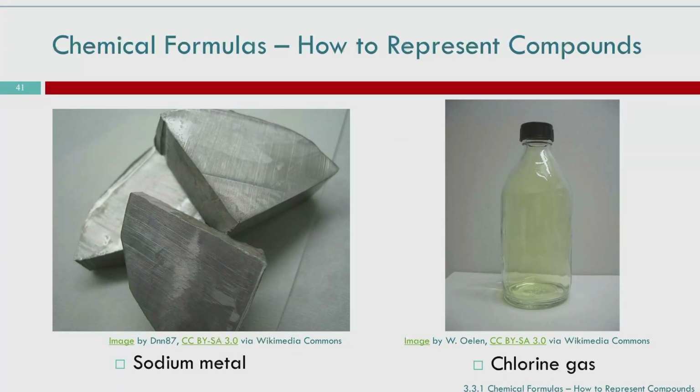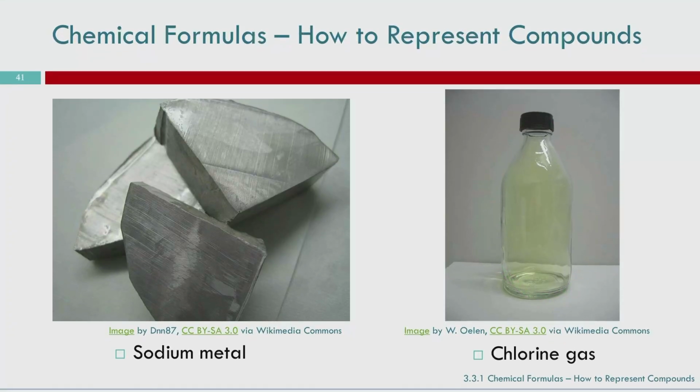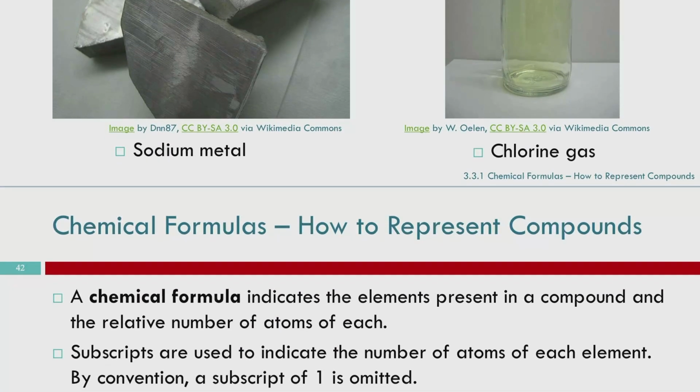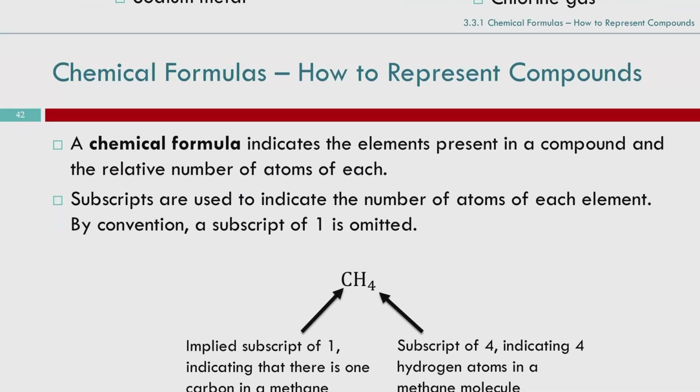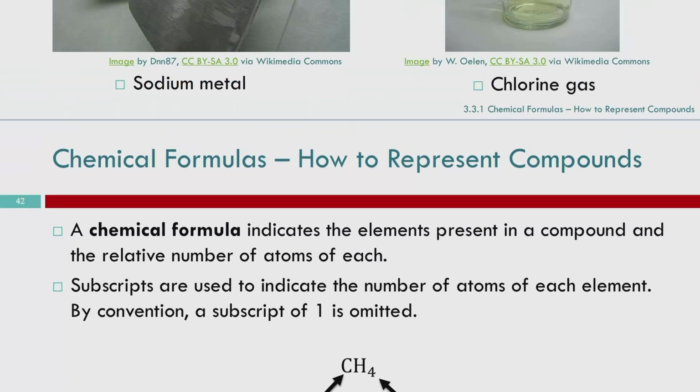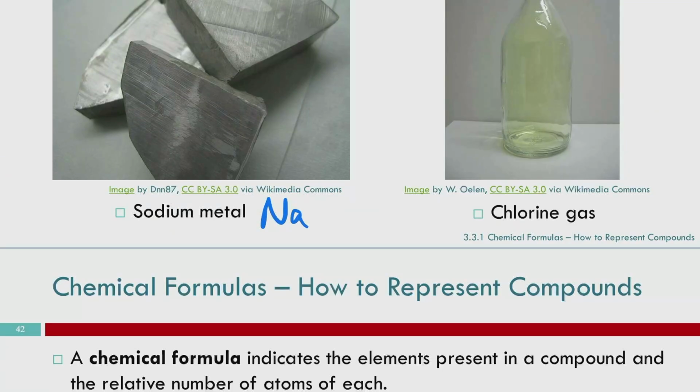All right, if we group some atoms together, let's say that we've got sodium metal. Sodium's a soft silvery metal, kind of dull. It reacts violently with water. Chlorine gas is a yellow gas, not something that you want to be smelling. You can combine those two elements together to produce table salt. And our chemical formula is based on the elements. So if we combine sodium metal and chlorine gas together, we would have this NaCl as our chemical formula.